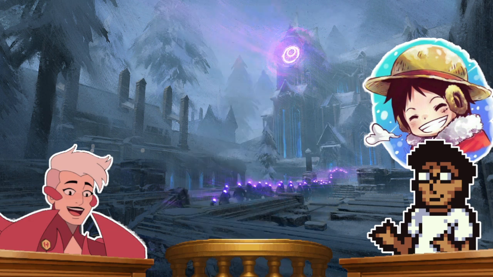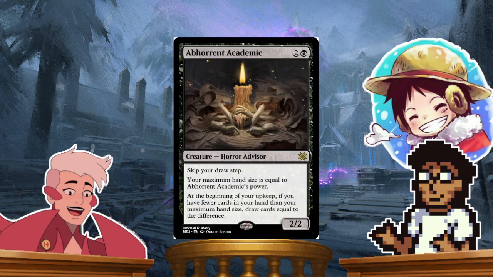So our first card is Abhorrent Academic. It's 2 and a black for a 2/2. You skip your draw step, your maximum hand size is equal to Abhorrent Academic's power. What's going on? Its third ability is where it really kicks in. Oh, sorry. No, you go ahead. Sorry. At the beginning of your upkeep, if you have fewer cards in your hand than your maximum hand size, you draw cards equal to the difference.